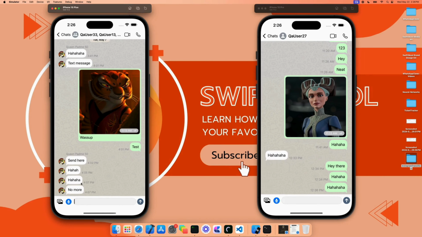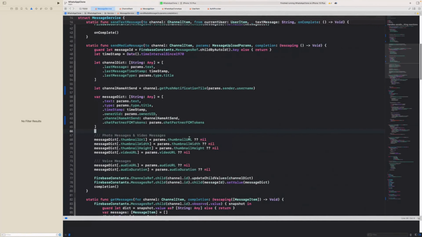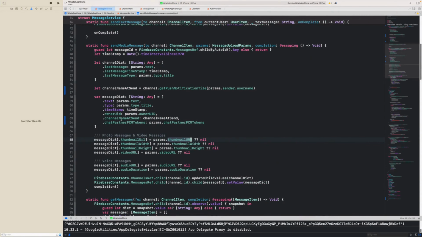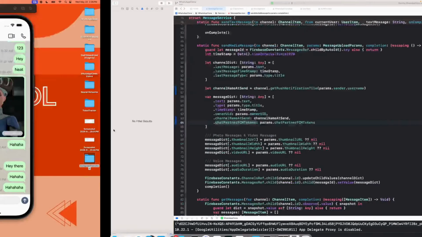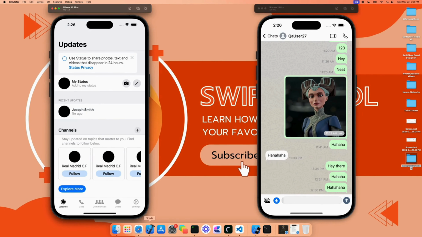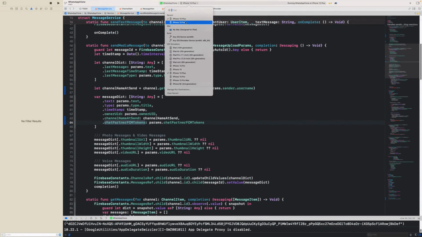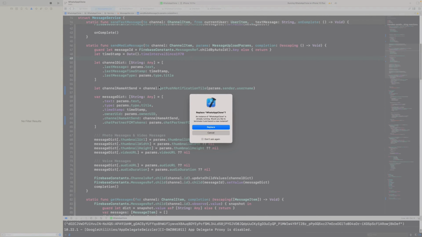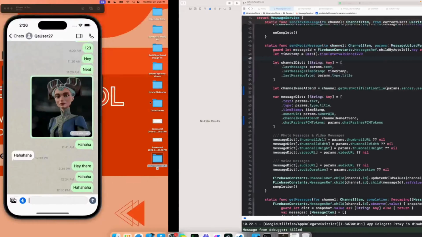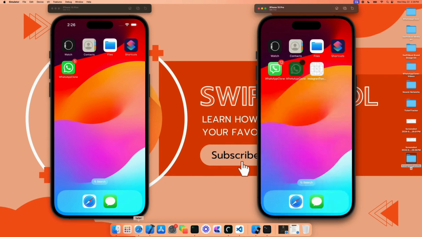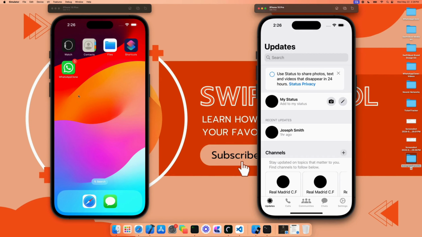In here, I'm going to run our project again because we haven't compiled the new stuff. The new messages dictionary should now have these two fields: channel name at send and chat partner FCM token. I'm going to do that for this iPhone 15 Plus, and quickly for this other one, iPhone 15 Pro, and run. We're going to send text messages, check our database node to make sure they have that information, and we should still get push notifications.